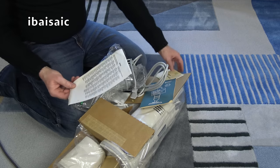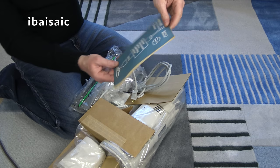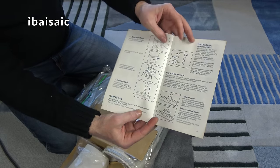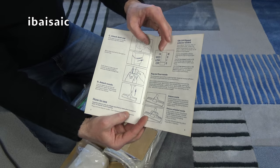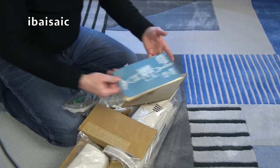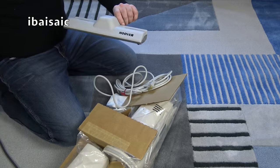This comes with the warranty details and also the consumer response card that I read out in the Sprint video. Here's the instruction book - 'Review this manual before operating the cleaner.' So we do have to do some assembly. It's showing various other models because some came with a deluxe wheeled nozzle and some had up to three speeds. But this one is certainly just a single speed machine. I wanted it because I'm a sucker for older vacuums that are new in the box, and I find it very interesting to unbox them.